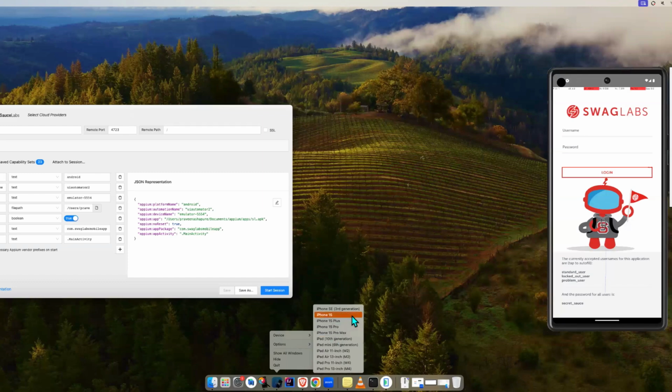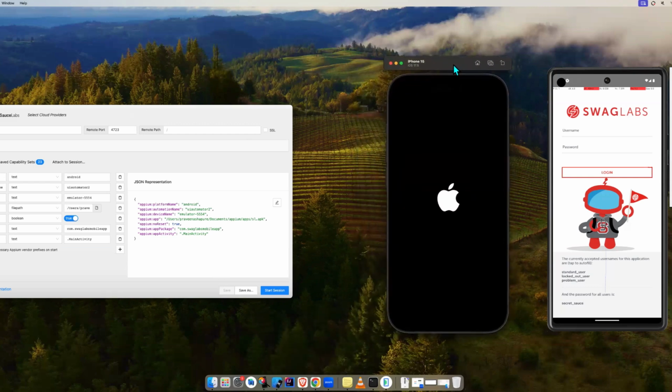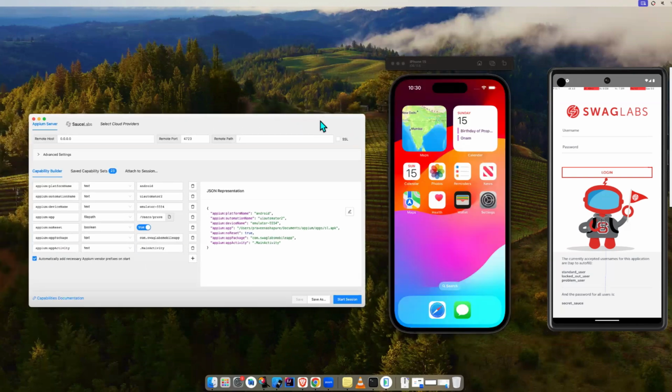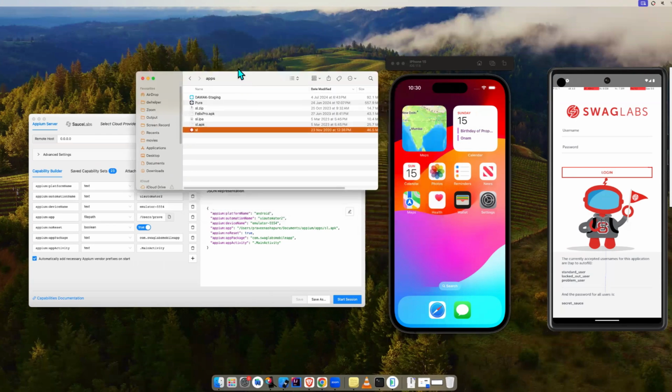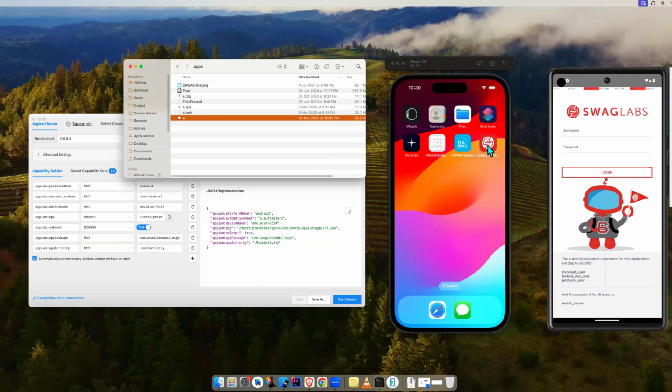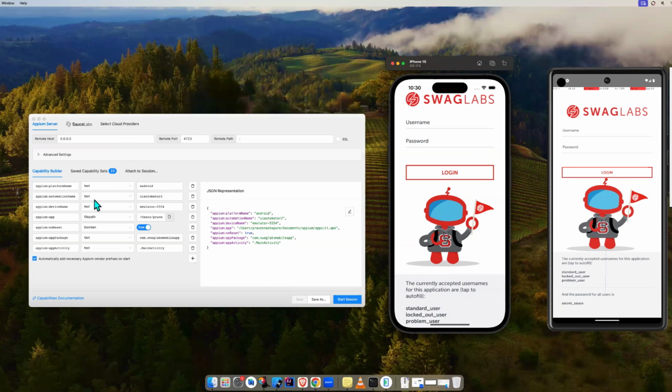So here I am opening my iPhone 15 simulator. Let me launch it. And this simulator is running on iOS 17.5. Okay, so this is the iOS version I'm using here. Now I'm going to use this app file which I extracted from the zip file. How can you install it? Just simply drag and drop it in your simulator, and this is how it will install. Simple. Okay, so a very simple mechanism. This will always work in the case of an iOS simulator. You can try the same.